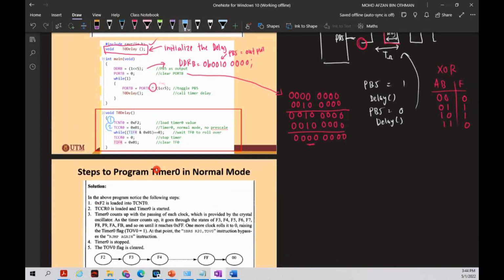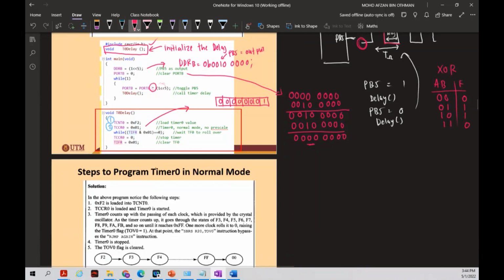The second step is the timer 0 setting. This is your TCCR0, and the value is 0000 0001.